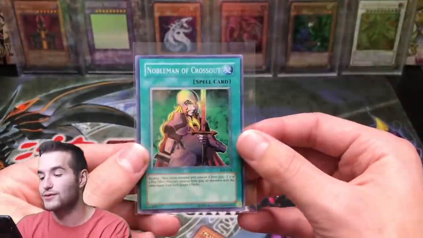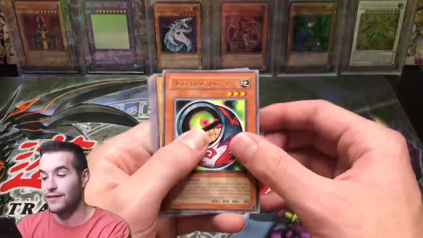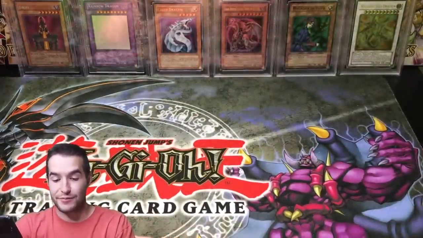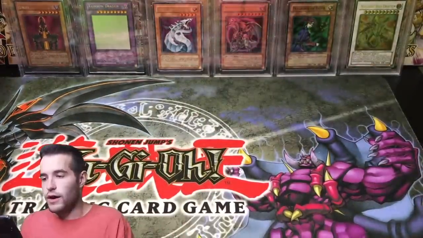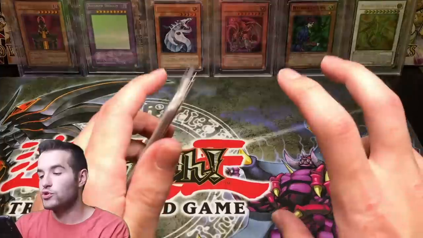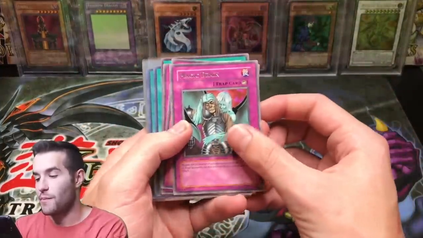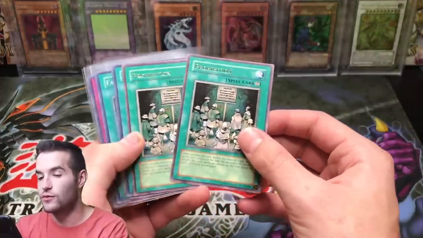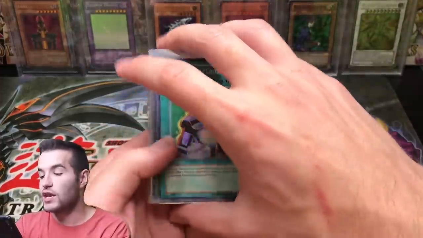Okay, so we pulled absolutely awesome in this video. Not that video. It's still going. But okay. Let's go over what we got. That was pretty great. I'm pretty hyped about that. All right, from these 24 packs, booster box of Pharaoh's Servant, we have Magic Drain playset, so that's pretty cool. We got double Prohibition, the best rare in the set, I believe. We got Nobleman of Crossout.